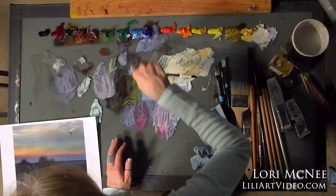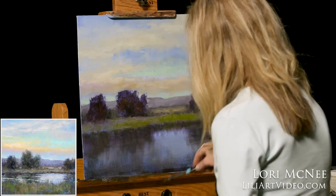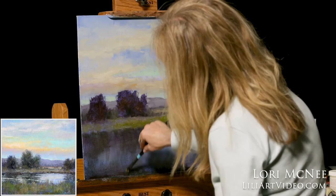Okay, so I'm gonna keep moving. Let's get this, I'm gonna darken this down here a little bit more. These are gonna be some front grasses and things like this.